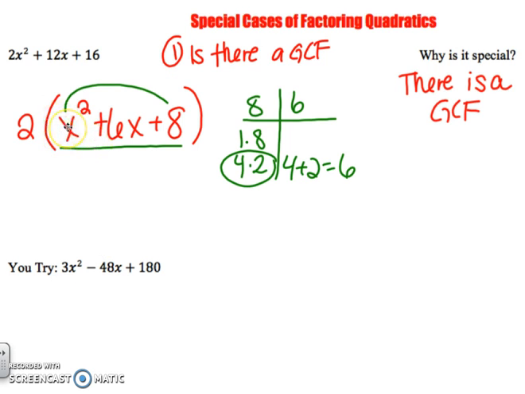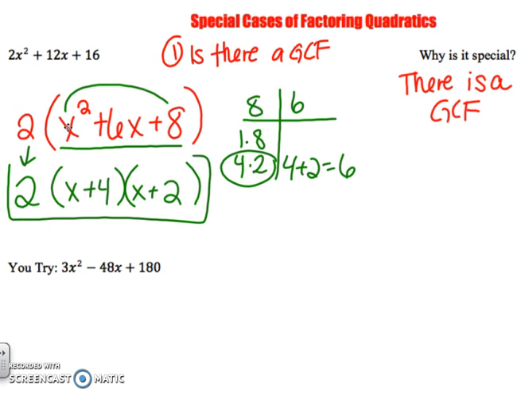Now, since this was when a is a 1, I can go ahead and rewrite 4 and 2 inside the parentheses as x plus 4 and x plus 2. Now, the only thing you have to do is bring down that outside GCF. Okay? So now you can totally have a number on the outside if you had to factor it out in the very beginning. So not that tricky. You just have to ask yourself, is there a GCF before you just assume you're going to do the t-chart. So why don't you try this bottom one, see if you can factor out anything, and then solve that quadratic by factoring with the t-chart.